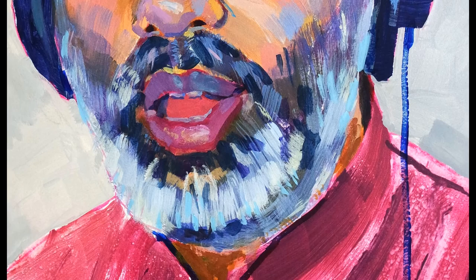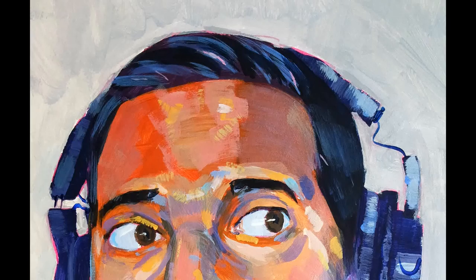Here's a look at the finished painting. I did add a few warm highlights here and there and just generally made some minor adjustments, tidying up certain areas. I posted the finished painting on Instagram and Nihal was actually kind enough to comment on the painting and say how much he liked it. So that's always really lovely when the sitter feels that you've captured their likeness well. That's always quite satisfying as an artist. I think the likeness on this painting is certainly better than the one I did last week of Annie.